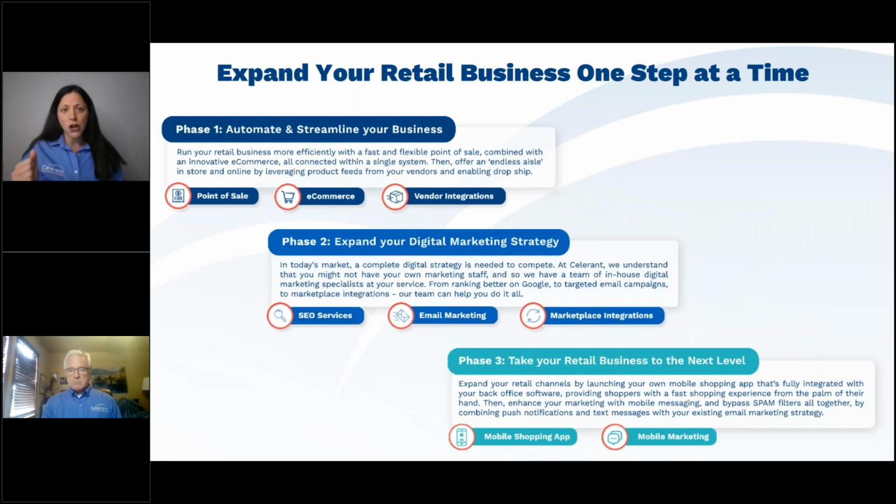So Scott will show, but from that Celerant back office software, you can have all your products managed there. You can click sell on web and you can post it to the website. You can post it to your mobile shopping app. You can make pricing changes. You can do anything to your products. It's all managed in one place and reflected on all your channels. So it really helps to save time.